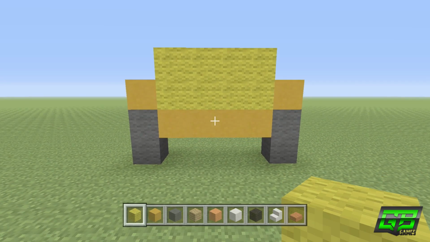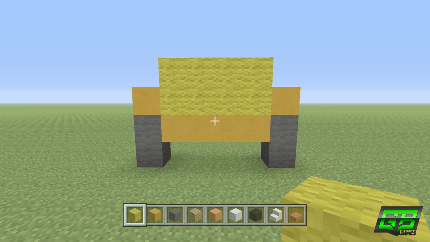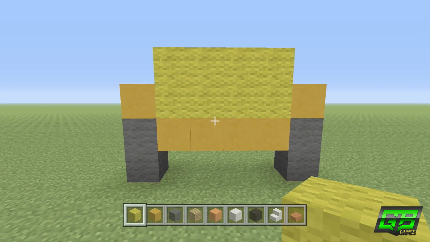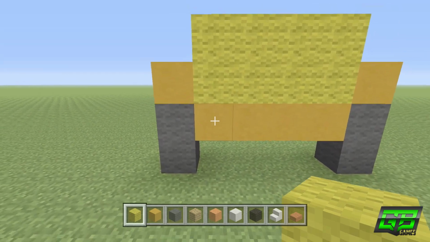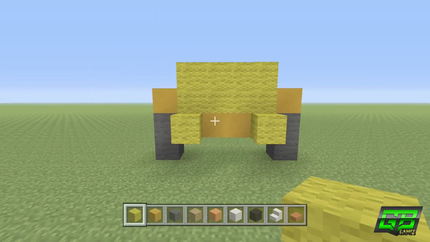Okie dokie. So again, if you want to pause, feel free to do so whenever you need to, and we shall continue. So what we're going to do now is start adding some further layers. So what I mean by this is 3D layers, I guess you could say, that add on to it and aren't on the same level. So what we do is we come to this yellow clay right here on the bottom left and bottom right corner, and we're going to bring it forwards 1 using 1 yellow wool.